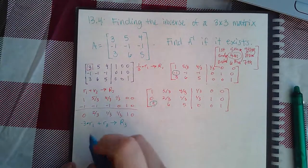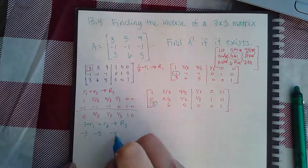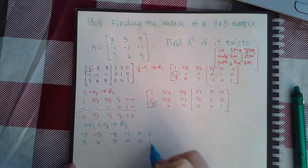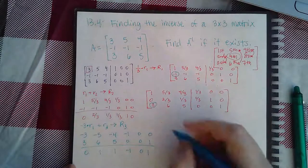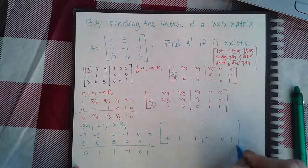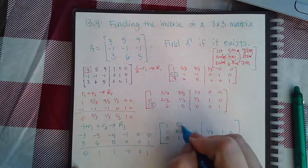Okay? So then negative 3 times row 1 is going to be negative 3, negative 5, negative 4, negative 1, 0 and 0, and then row 3 are these entries. So when I combine them together, I get 0, 1, 1, negative 1, 0, 1. So then my matrix is going, this is row 3, and then row 2 is going to stay the same, and row 1 is going to stay the same.